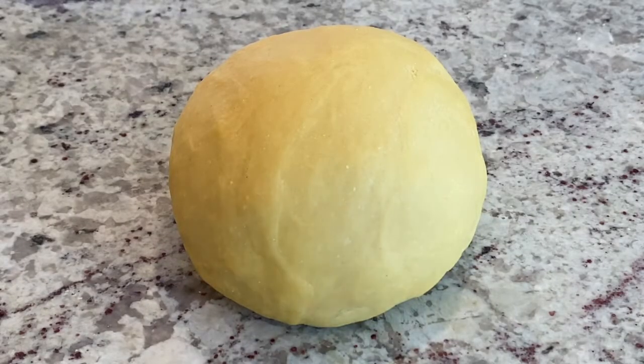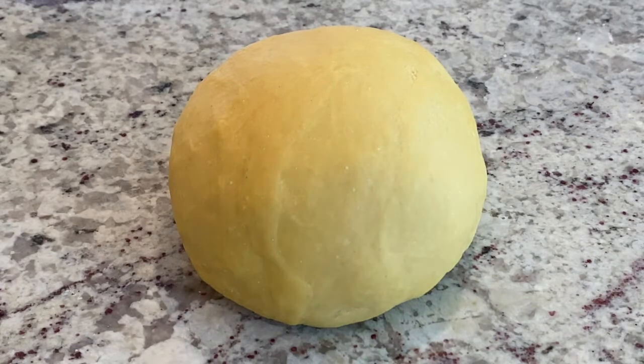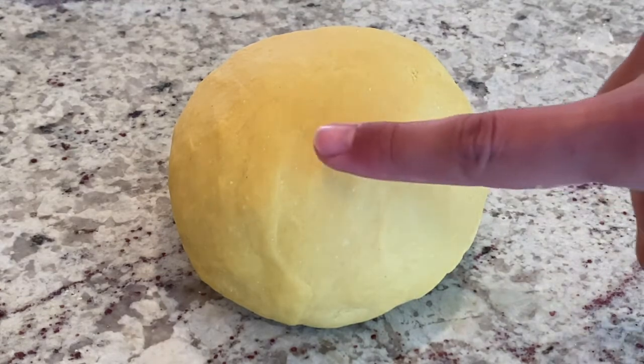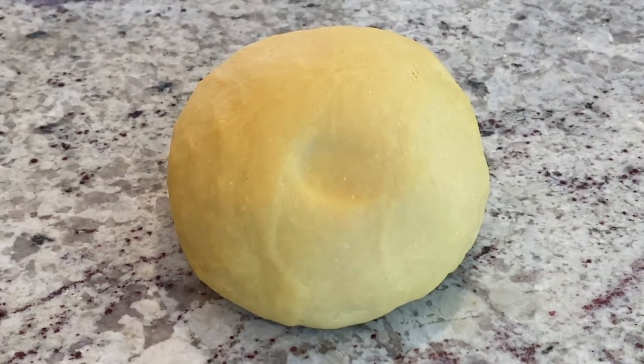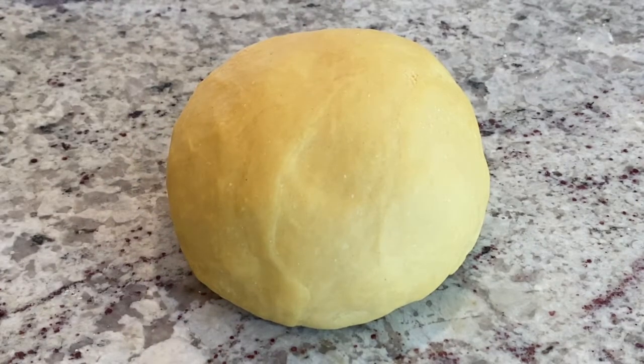So this is our finished ball of dough. You can notice it's completely smooth all the way across. A good test to know if the pasta's done kneading is if you take your finger, imprint it, see how it springs up quickly like that? That's exactly what you want. You want it to be elastic, be able to spring up and go back to form. That's when you know it's ready.